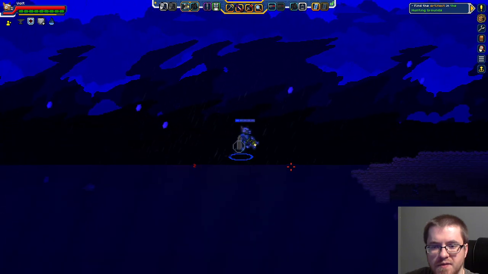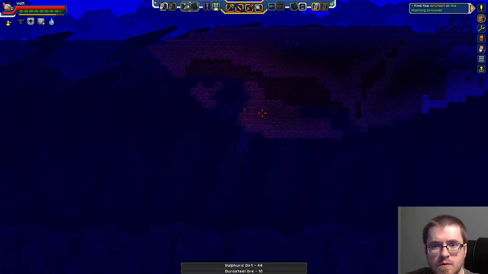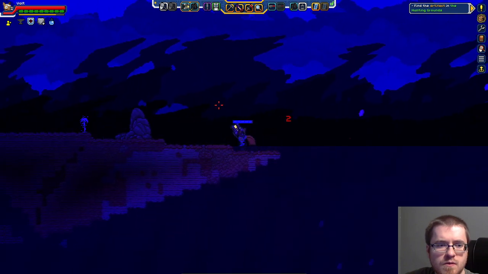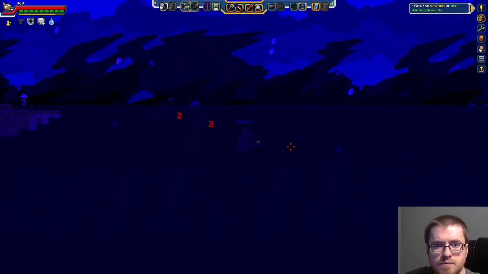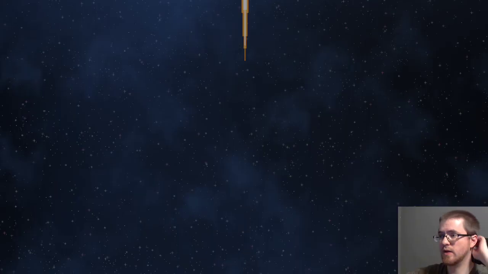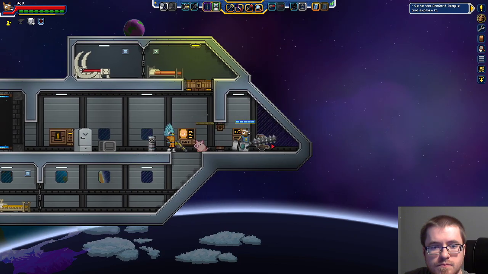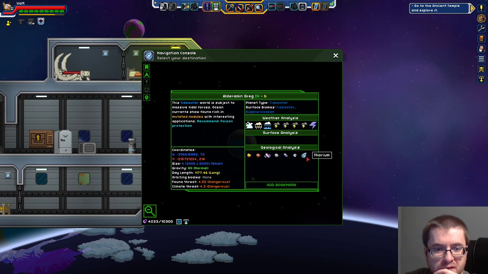Constantly getting hit by the hail thing is pretty annoying, I'll say that much. What is this? Oh, just a rock. Okay, well, nothing particularly interesting there. And what was I hoping to find?